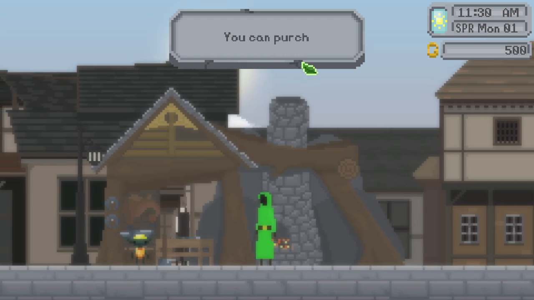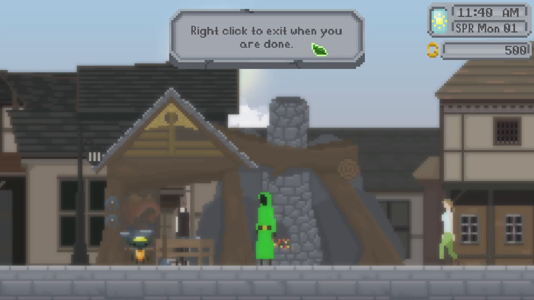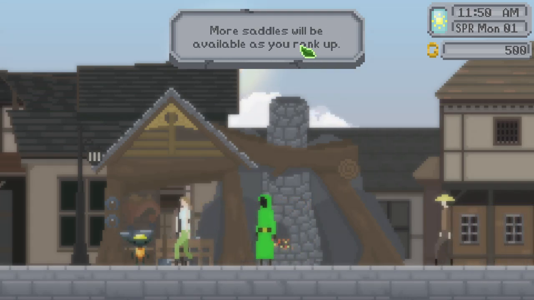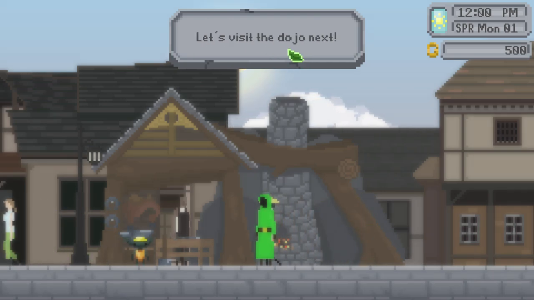This is the blacksmith. You can purchase saddles here. Just left-click on the smith. Right-click to exit when you're done. Saddles have a variety of effects, both in and outside of battle. More saddles will be available as you rank up. Saddles are expensive, though, so hold off on buying one now. Let's visit the dojo next.